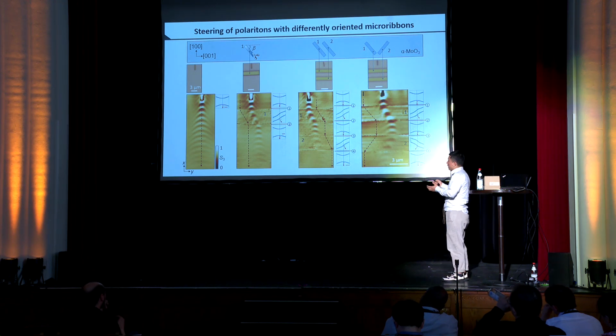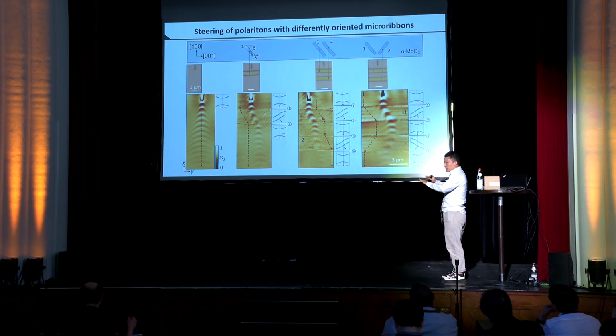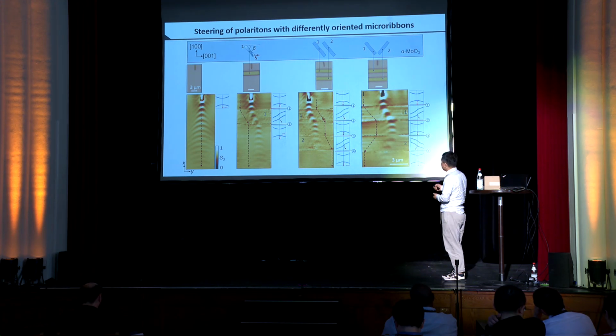Then we can optionally put two ribbons here, right? But in the same orientation, and you can see the polariton is just shifted twice in the same way. And then we can flip one of the two ribbons, right? We can get this kind of mirror-asymmetric relationship between the two ribbons, and you can see the polariton can be shifted to the right, then refracted back to the original incident propagation direction, okay.